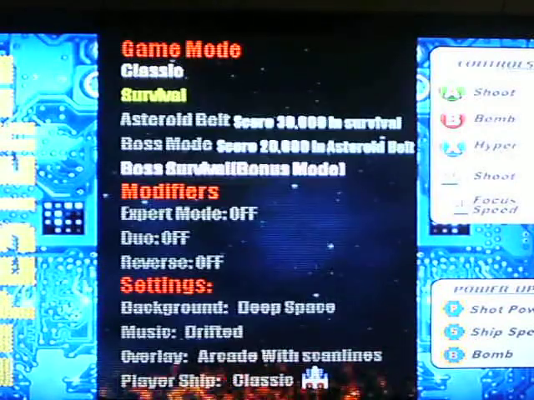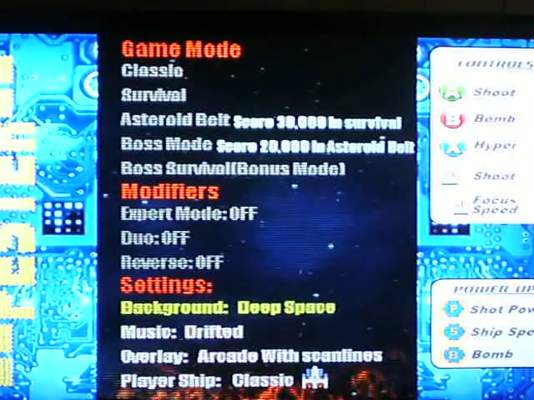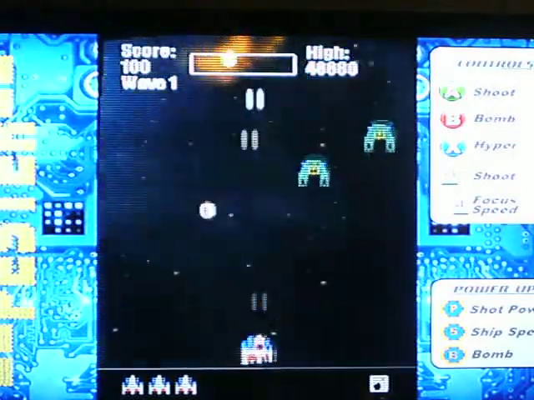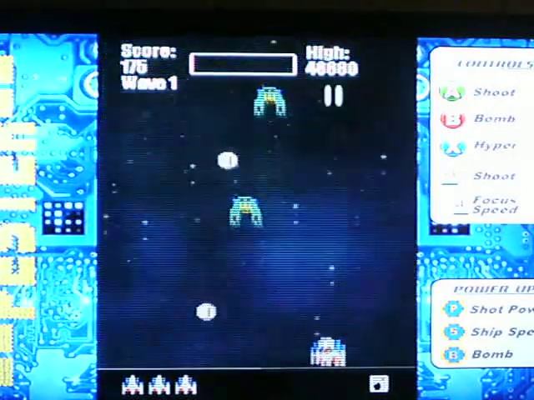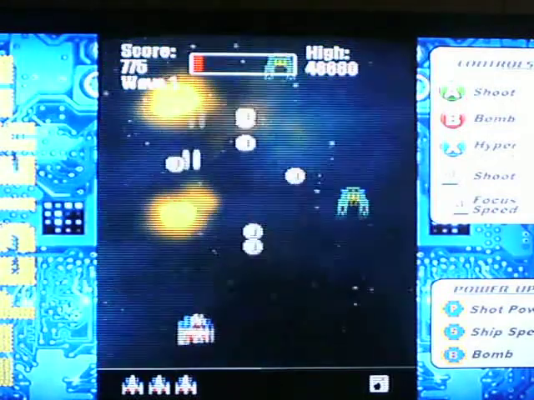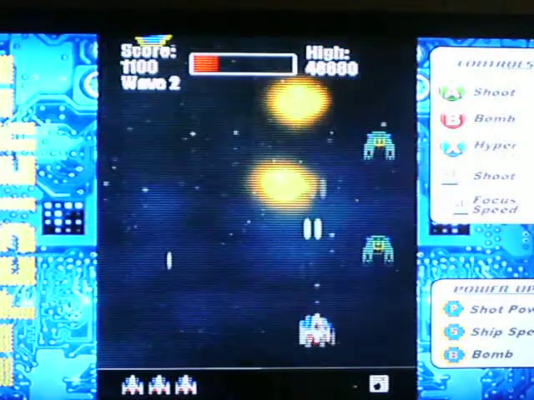Check this out. We're playing classic mode. I'm gonna fix up the background so we don't... Oops. I didn't want to have the scan lines on, but oh well, we'll deal with it for this part. You can take the scan lines off, but yeah, you can do it with the old scan lines, so it looks like you're actually playing it on an old arcade machine, which is really cool.